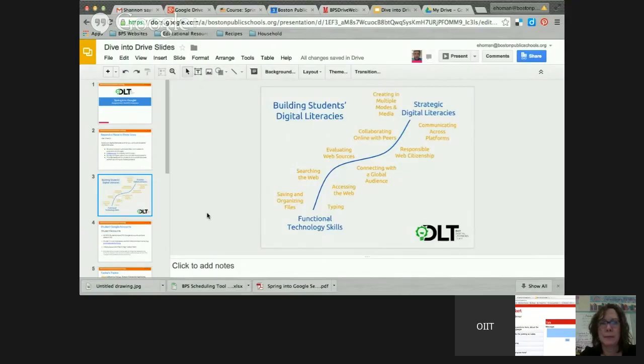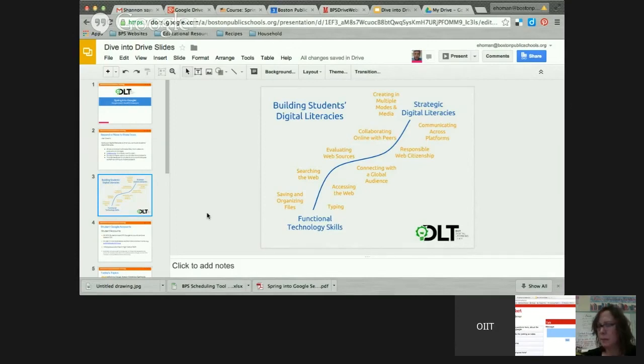And so there's lots of things we're going to talk about it allowing you to do, and I know that the teachers who are joining us today are going to share a lot of these things as well. But one thing I wanted to also show you is that when we talk about these tools, when we talk about Drive, we don't want to emphasize just what some of the functional skills are that it teaches students.